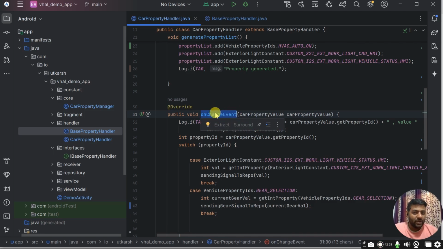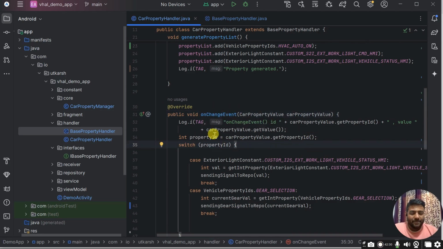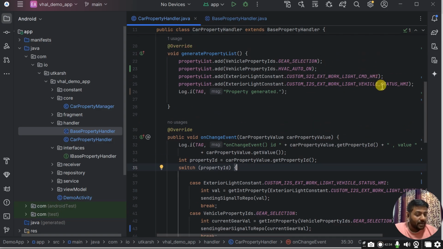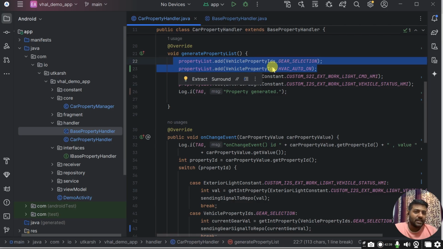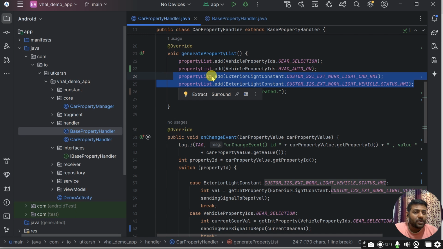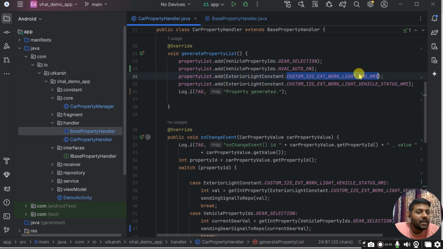This callback will be called, and here, as I mentioned, we have two types of signal. One is command and one is status. So all these two are status signals. You have to know from this, and these two are custom signals. So for the custom signals, we have used a naming convention: command and status.